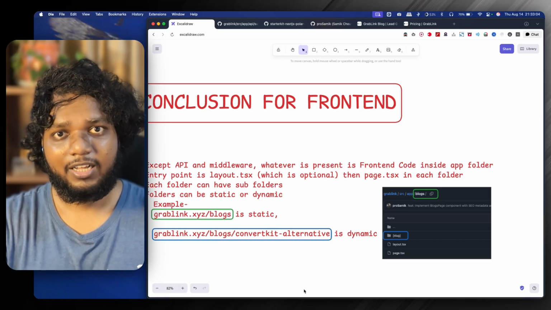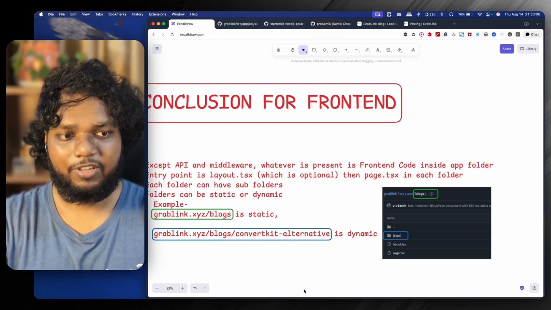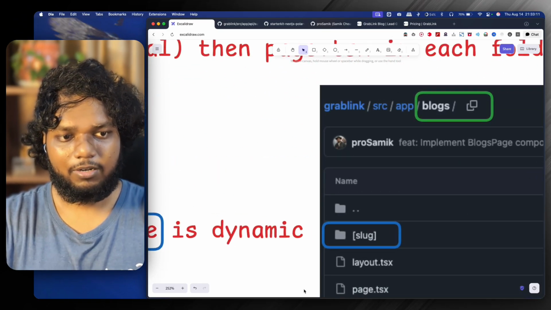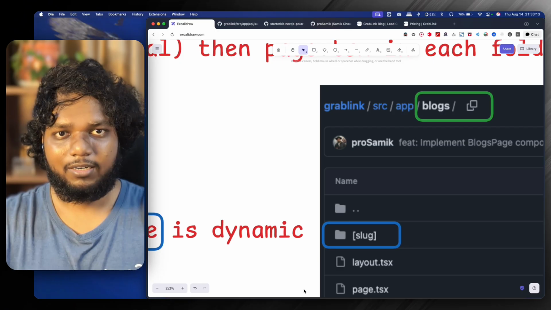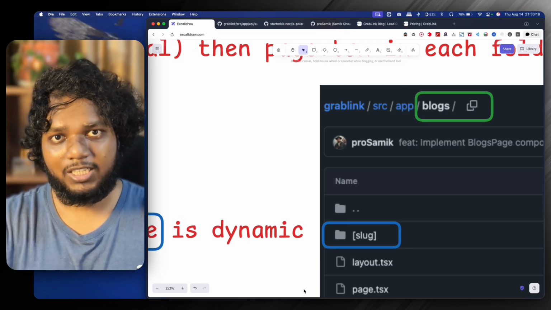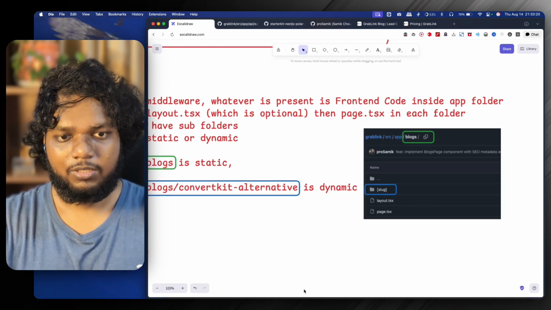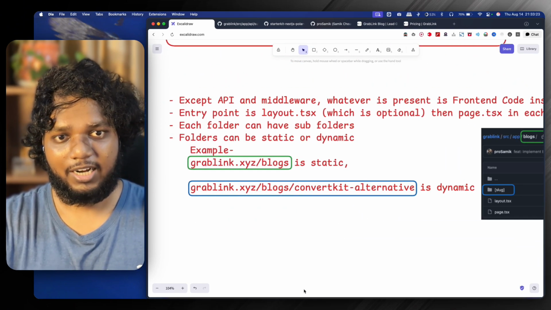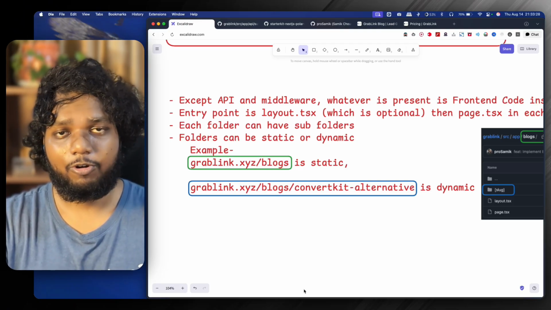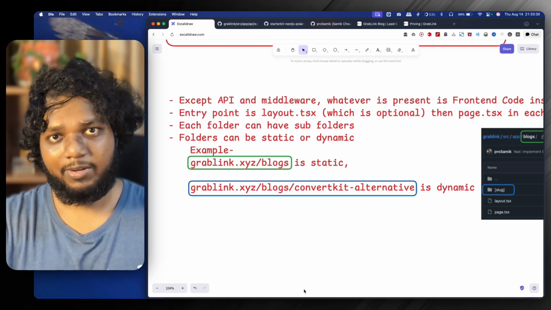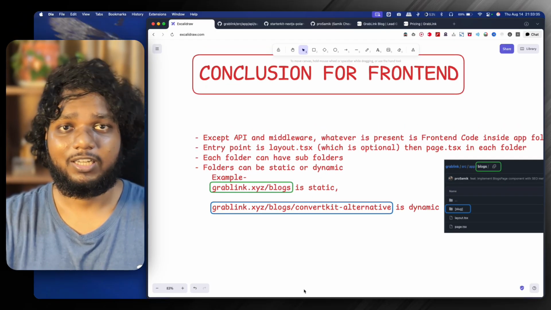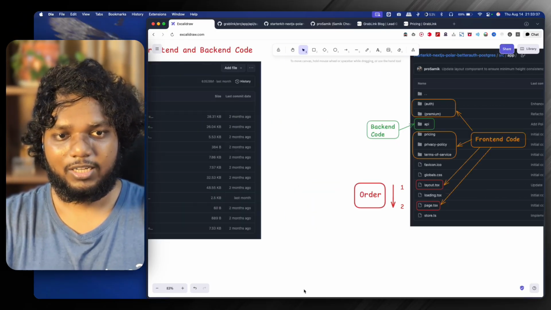Whenever something is clicked, and if you go to the dynamic, for dynamic we use slug. It is very important that you use this particular notation, the square bracket, then slug, then Next.js will know, okay, this is not a page, this is a dynamic route. This is how you define static and dynamic, and it is very important to understand if you are building a Next.js application and want to prompt AI, you need to understand what a dynamic route is and what a static route is. Okay, so we have done the front end. Now let's work on the back end. Let's get into it, guys.